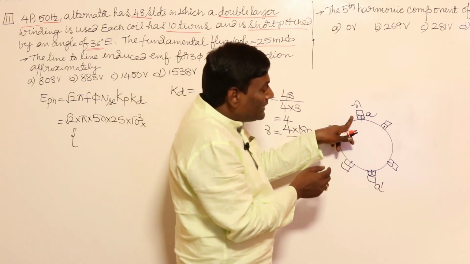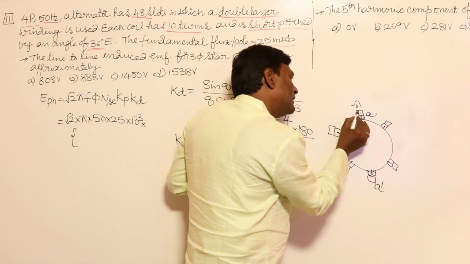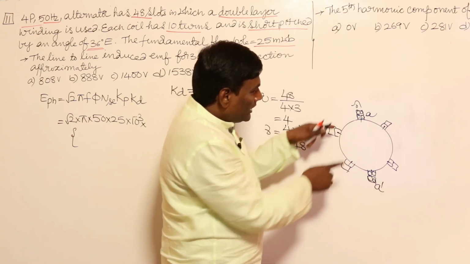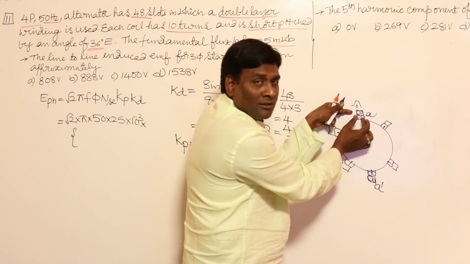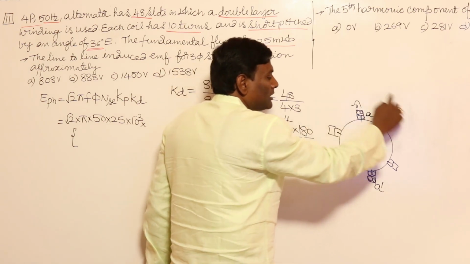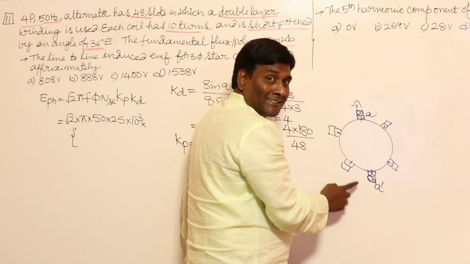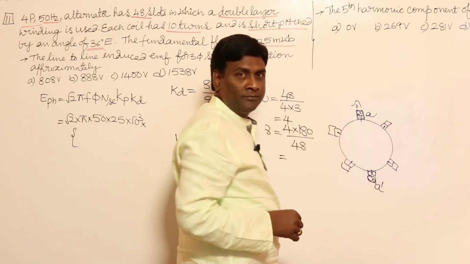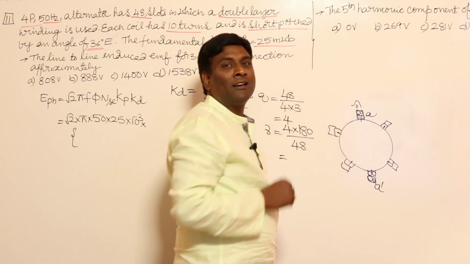In each layer two turns are there means, for example, this is the first layer, and in the second layer two turns are there. If I consider two slots, turns will come. If I consider an individual slot, only conductors will come. See here, how many total slots are there? 6. Multiplied by in each slot, how many layers are there? 2. Multiplied by in each layer, how many conductors are there?